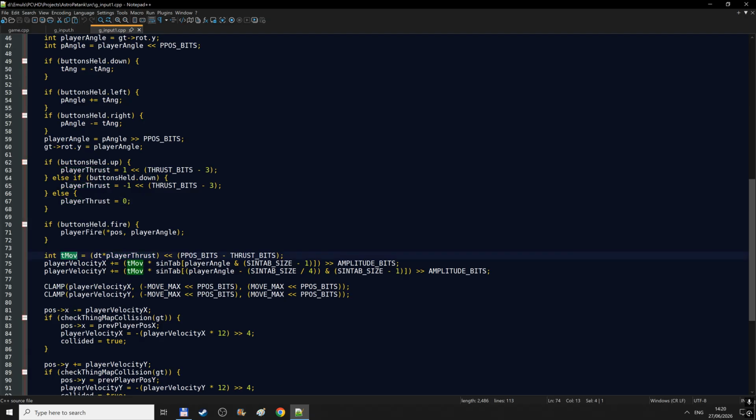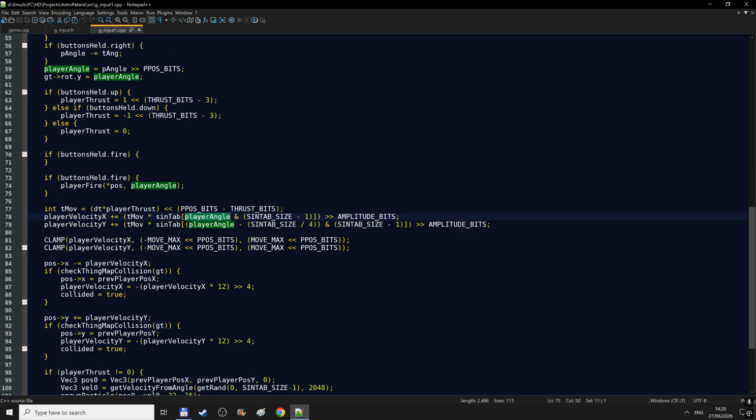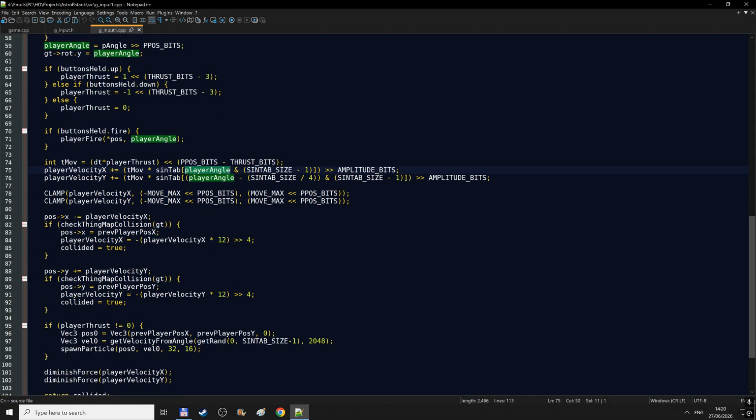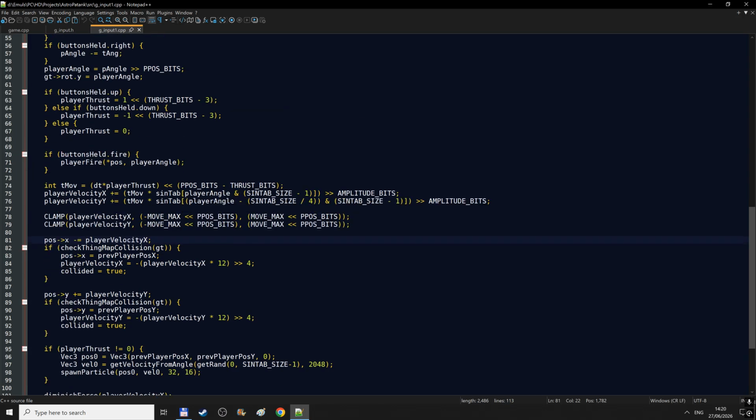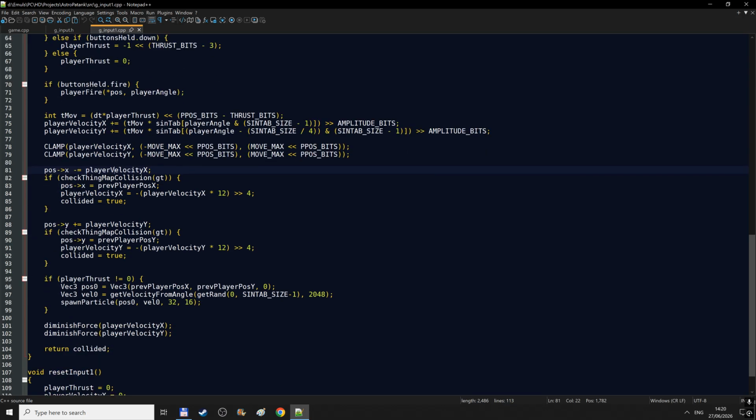I'm getting the movement based on t, and I have a player velocity. This is new, and I'm adding to the player velocity, and this is added to the player angle, based on the player angle, the player velocity. Now I'm clamping this one to some min max, and I'm colliding.